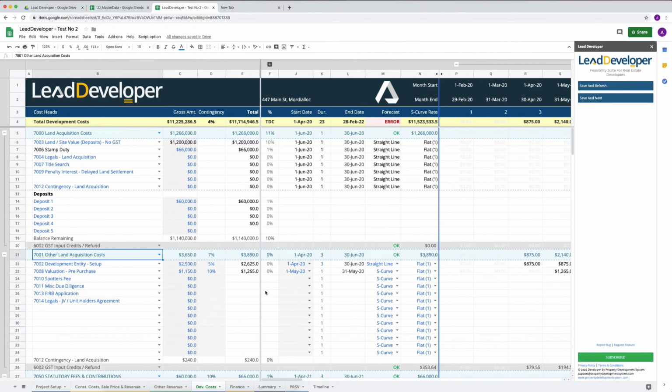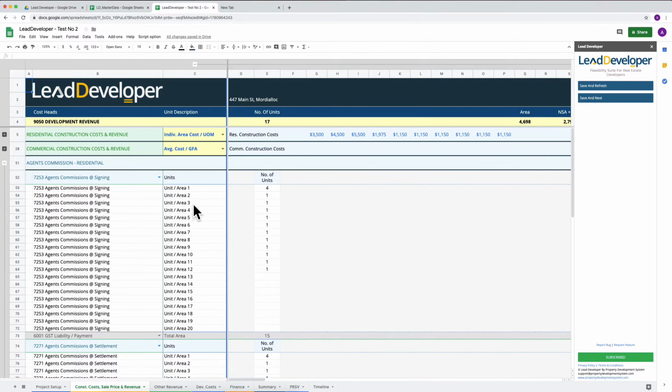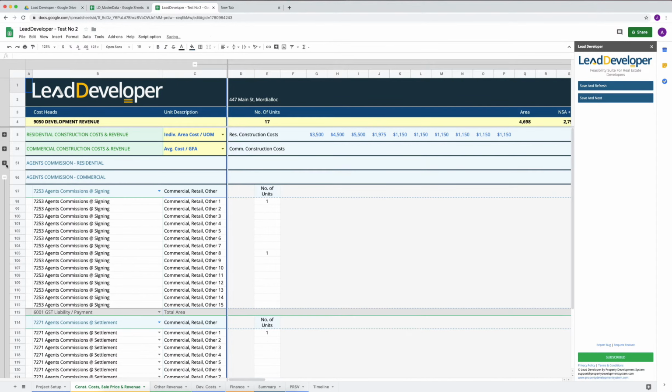What is important is that in this section here, you need to have a start date, or when you anticipate that cost to occur in your project. This is one of the most important concepts of doing a property development feasibility. The reason I was holding it back till now is because it wasn't required. All the dates and everything that we entered so far were not really that detailed.